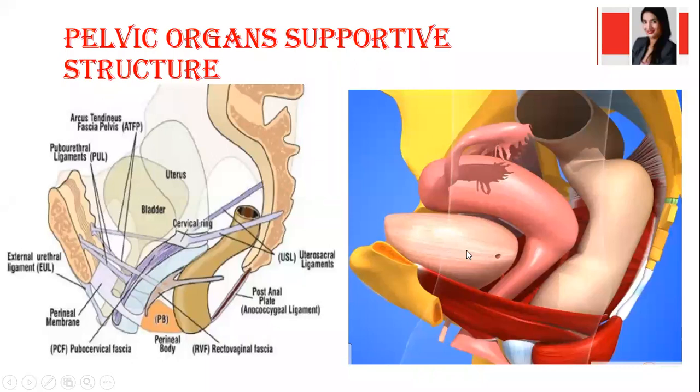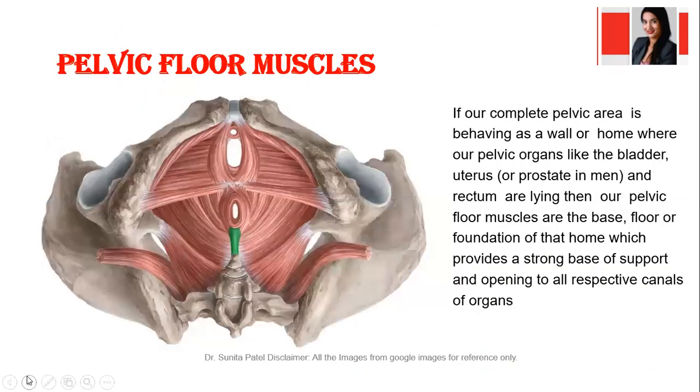And you can see in this image how the canals are passing. If the muscle is weak, you can understand the muscle will keep letting the organs move downward, and the organs are attached there with the help of some important ligaments. So the load will fall over the ligaments, and that can be the reason why the ligaments are getting weaker. And that can be a reason why the patient can have a prolapse. So this pelvic floor is very, very important. It is creating the base, and that base should be strong.